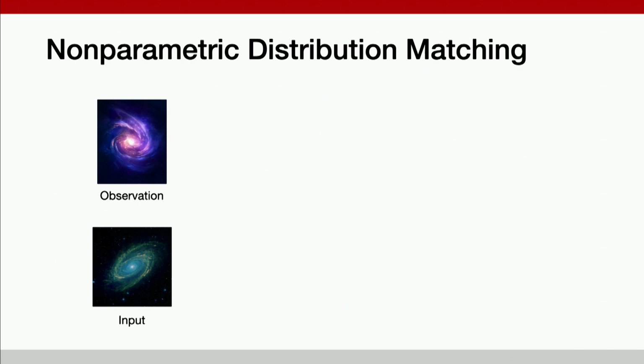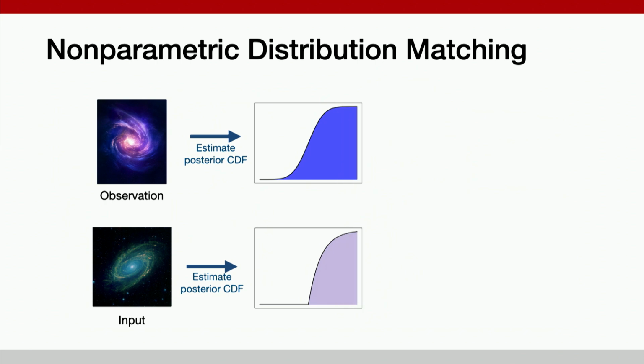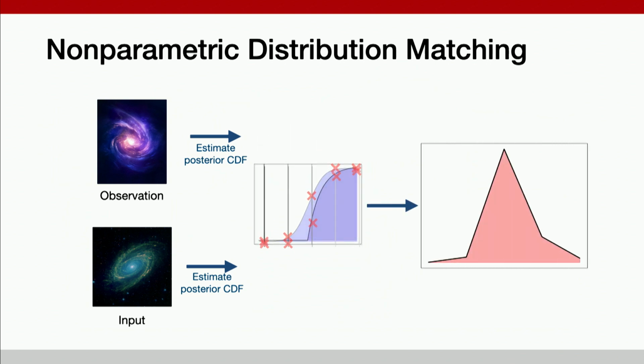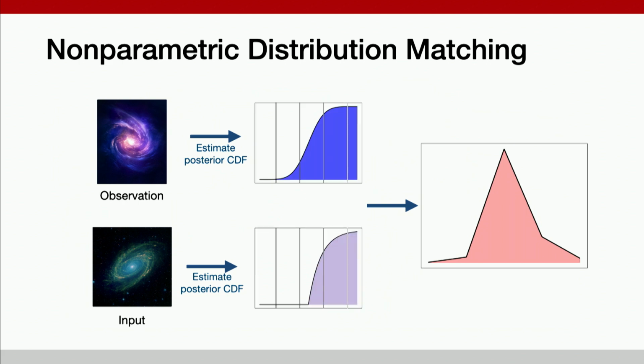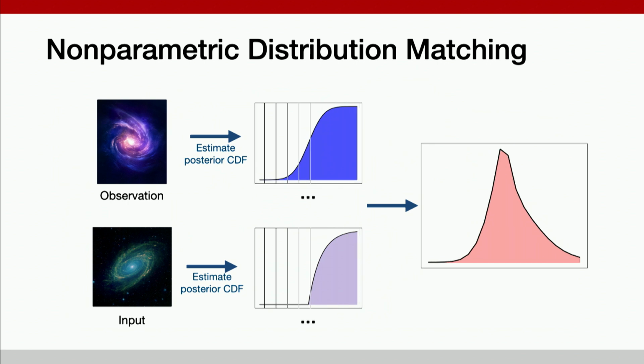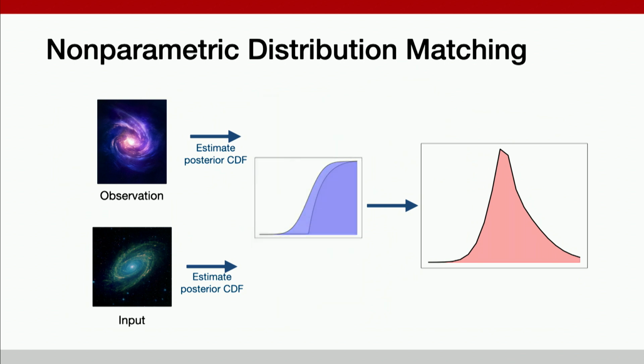This is done through a process called nonparametric distribution matching. Assume here we have the observation, and then I generated some data sets using my simulator. What we first do is estimate the posterior quantiles. Here, assume I am estimating these posterior quantiles at 5 different locations. Then I make the comparison and take their difference. So this is the difference. I can refine my posterior estimates with some more quantiles. Here, I compare the posterior distribution at these 10 different quantiles. And you can imagine this process going on, where I just do this over and over again, cutting at more and more finer places.